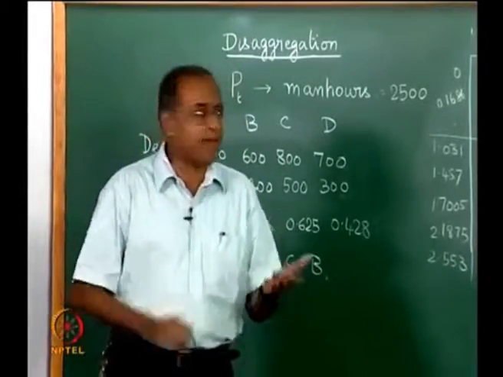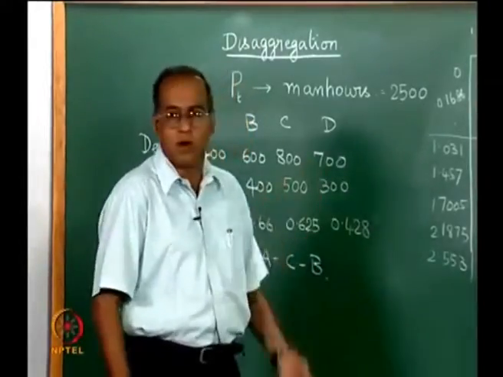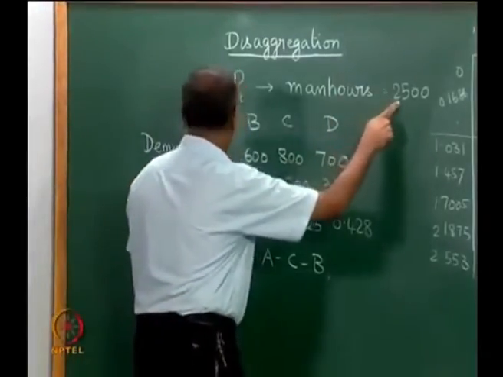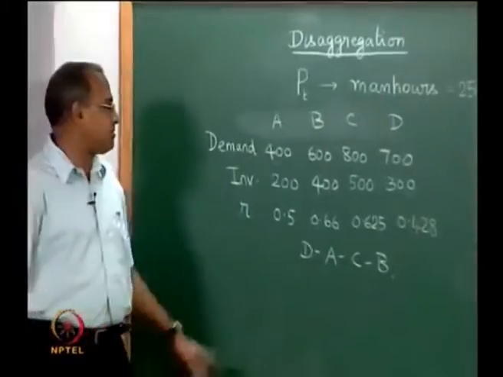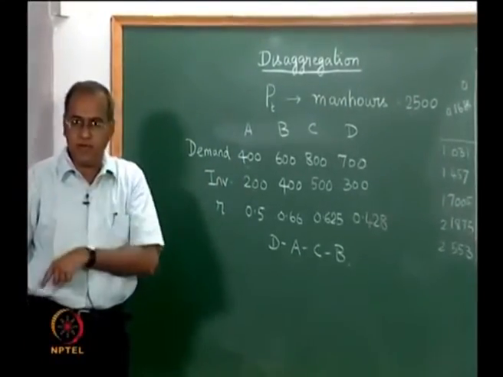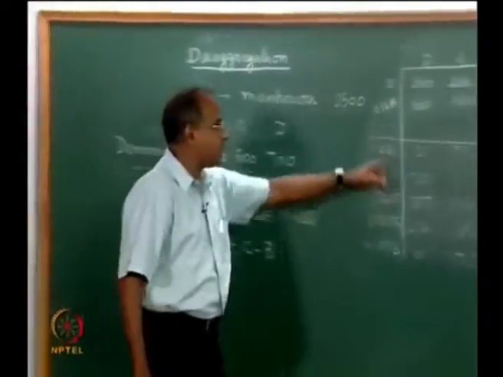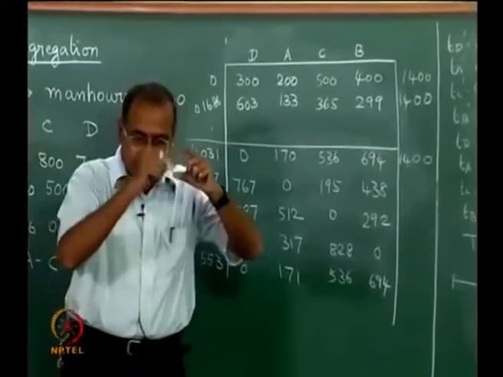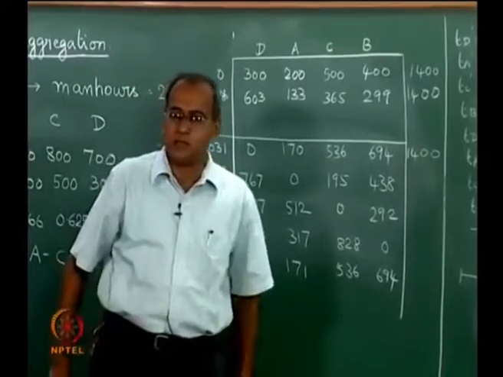But reality is very different from these. We have made very simplistic assumptions in both the models. The first one of course is that the total P 2500 is the sum of the demands, and we have also made an assumption that this demand is going to be constant for every period and it is going to be continuous, because when we made these calculations we have just multiplied the time by the demand. So it means the demand is treated as continuous and so on.